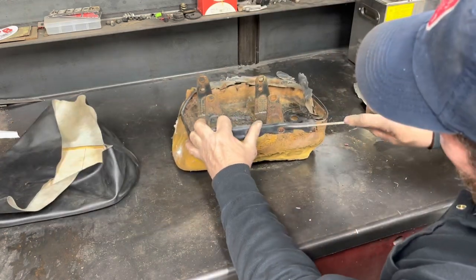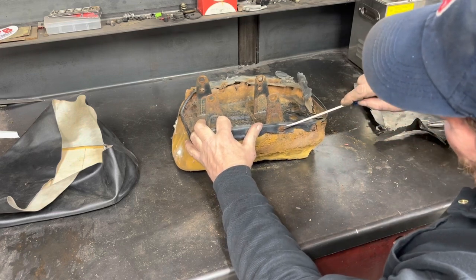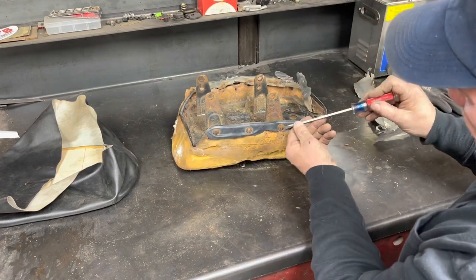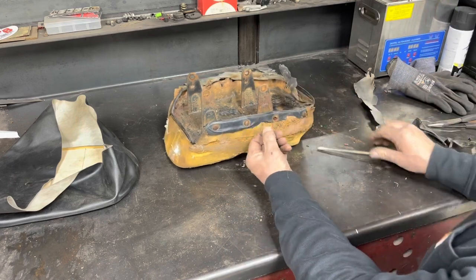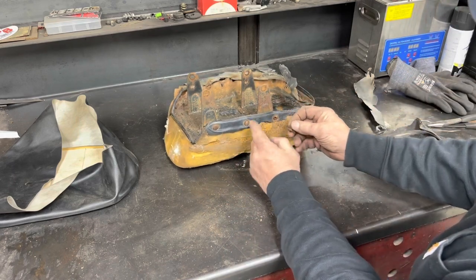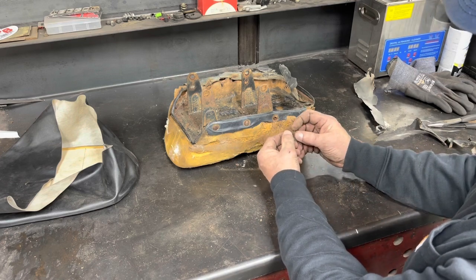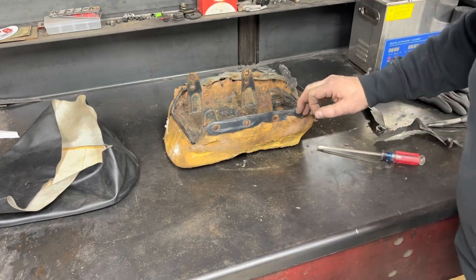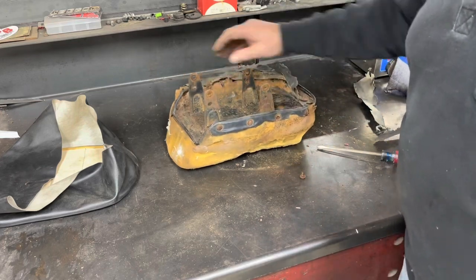I would be shocked if these come out without breaking the little pins off of them. But I'm going to try and salvage as many of these as I can. I don't know why, they're all rusty, they're not chrome, but oh well. So I'm going to go around and work on that, get those out of there, and get this old seat, what's left of the seat cover, off of this thing.